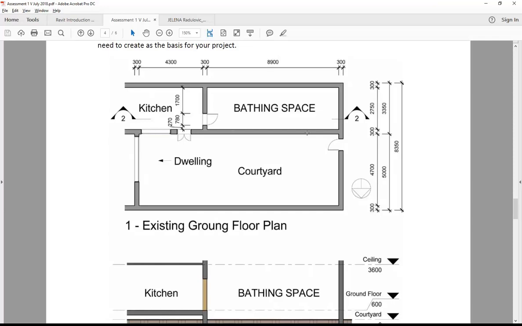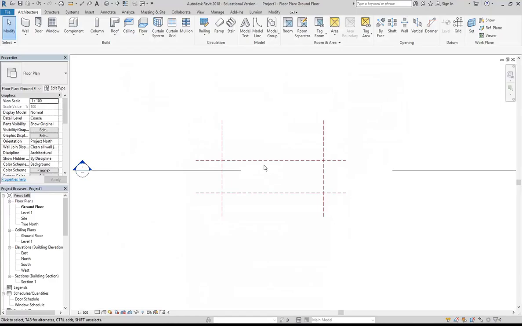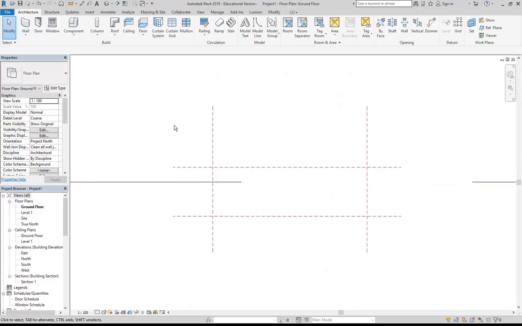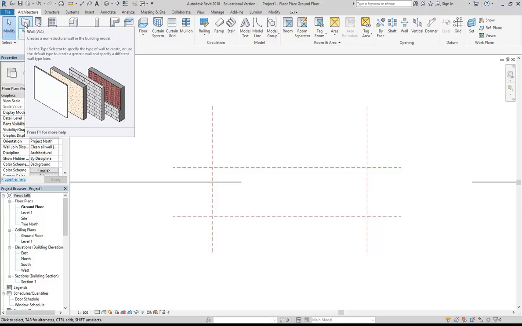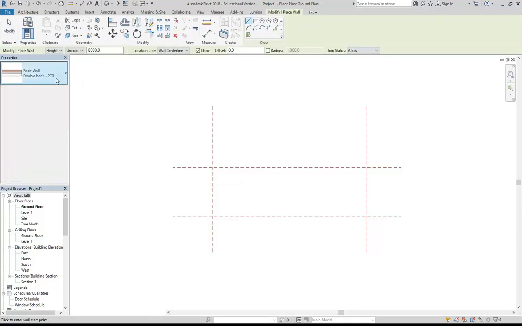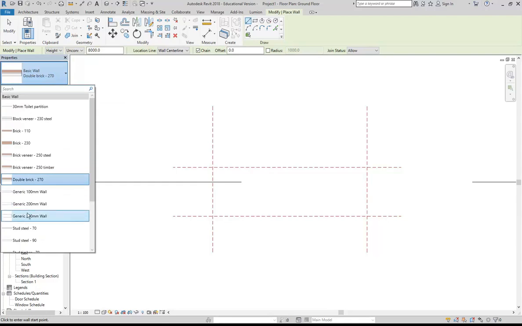So we've got 300mm walls, and using the wall tool, if you click on that down arrow, you can go to wall architectural, but remember, clicking on the button above the line will do that automatically. Click there, and you'll see that there is a 300mm wall.